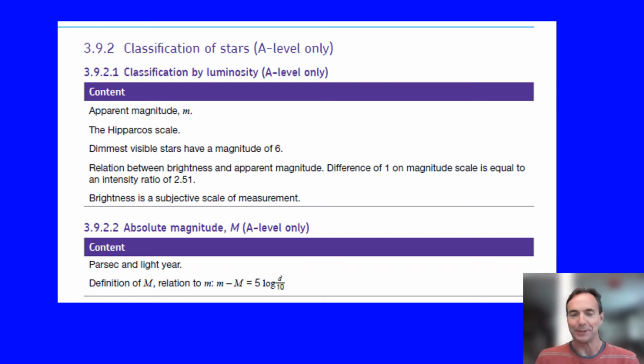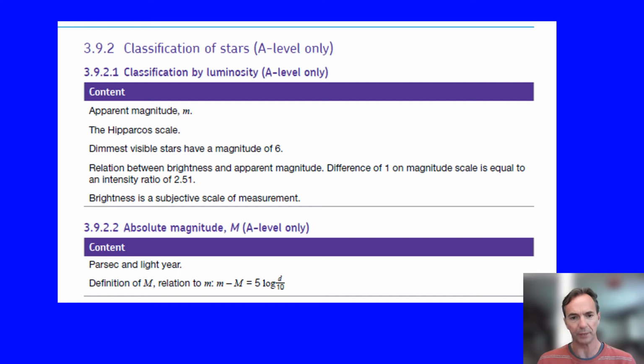Go back and look at the other videos if some of this is not going to make sense to you, but this one, if you're looking for a revision or first time learning, I'm just going to cover distance scales. So look at the specification here, only 3.9.2.2, just those bottom parts there.